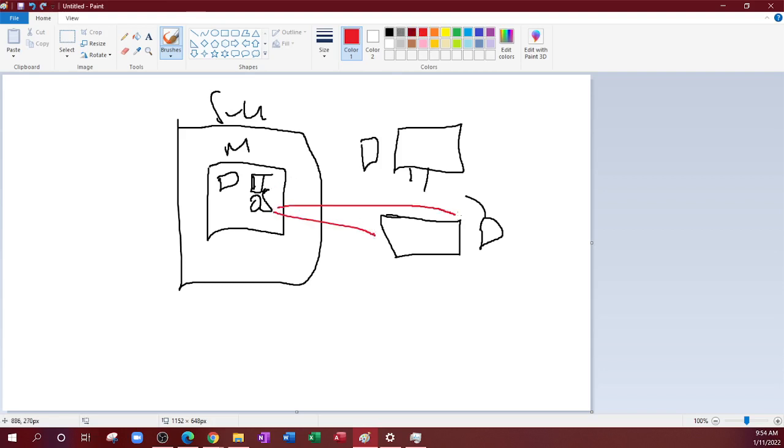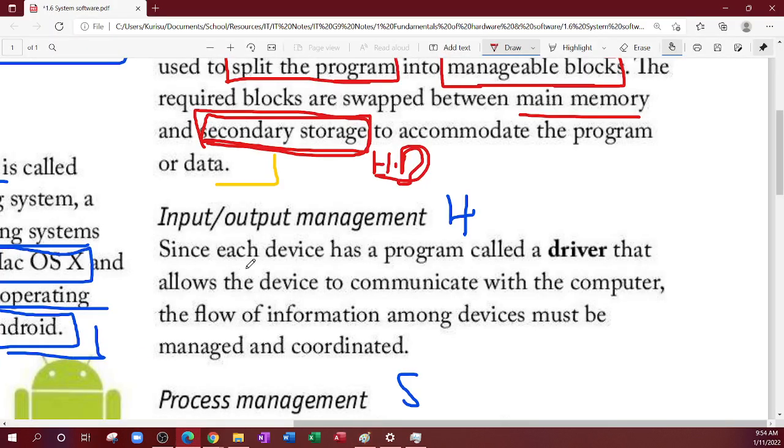So your operating system is going to communicate with the keyboard, the monitor, the speaker. So what it needs to do now, since each device has a program called a driver, this is important to remember. A driver is a software that helps your operating system to communicate with the device.